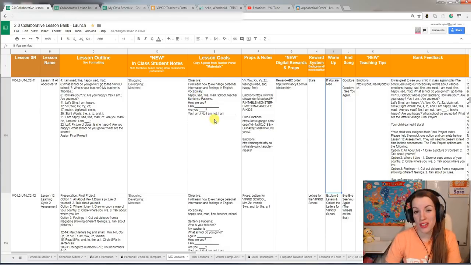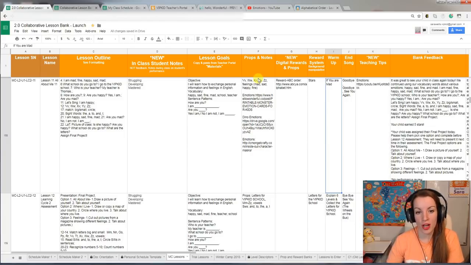Then lesson goals are the same. We changed the name, but it's just the class info from materials copied and pasted. We've been working on adding, as you can see on this one, the vocabulary. VIPKID has updated all of them, so we've been really working on trying to add those. So if you're going along, please add those, because there are a lot to add.